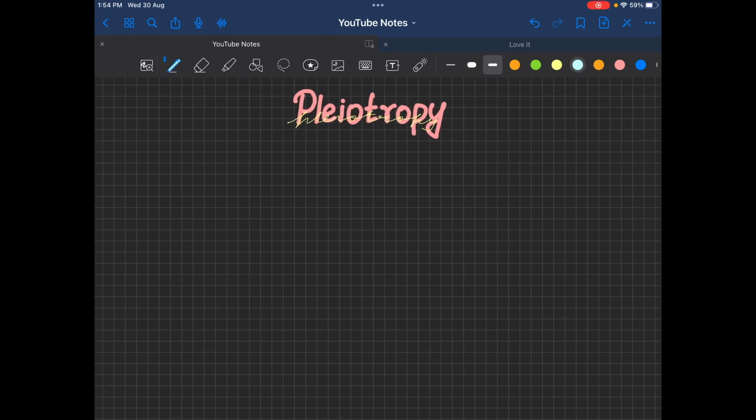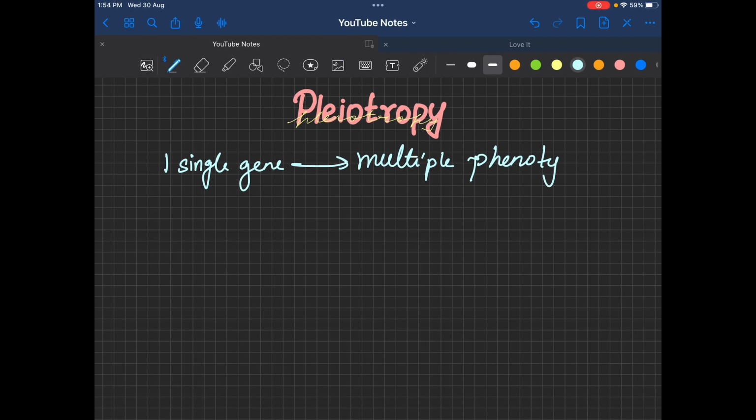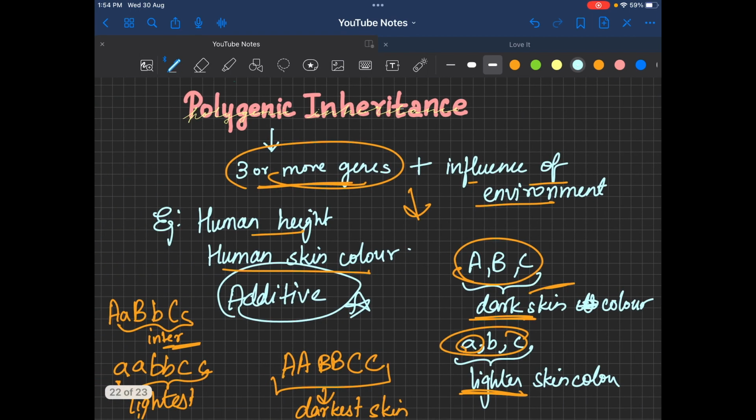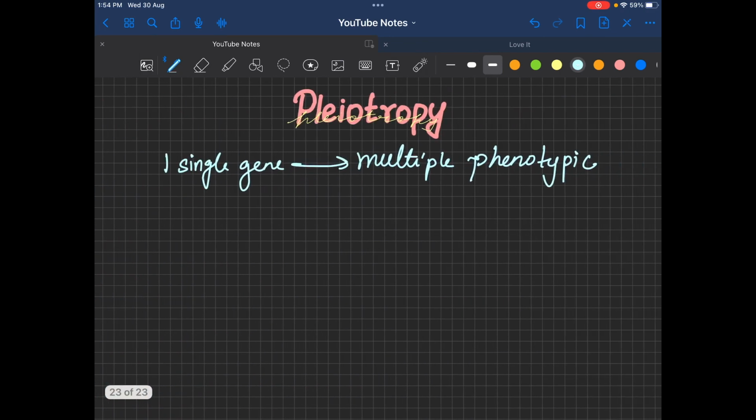One single gene exhibits multiple phenotypic expressions. I think you're getting it, because it's totally opposite. Here one single gene expresses multiple phenotypic expressions, and there it is 3 or more genes for one single phenotypic expression.